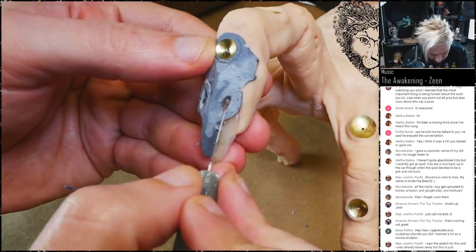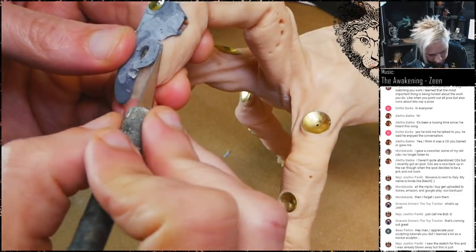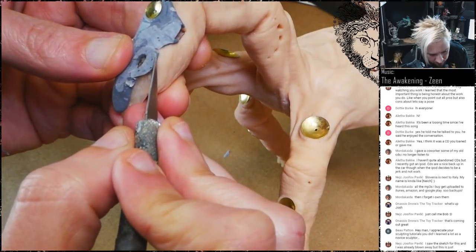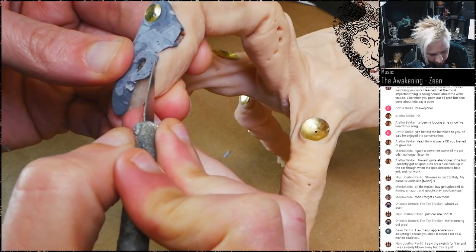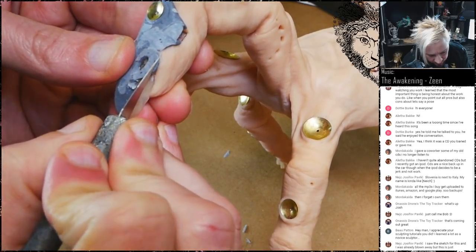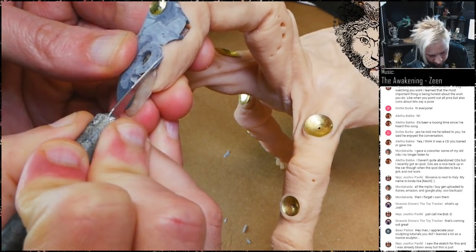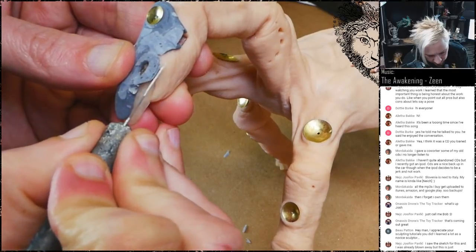The socket around here is thicker than it is here. Try to carefully carve that back without messing up the skin of the sculpt underneath it. Very delicate.